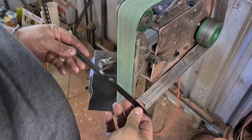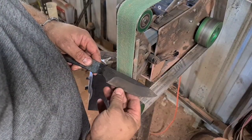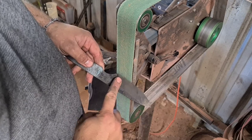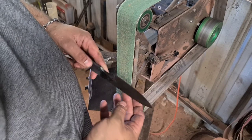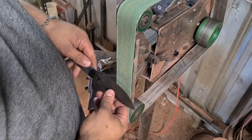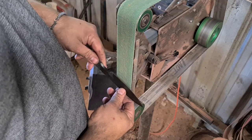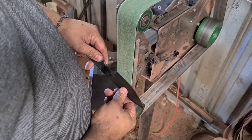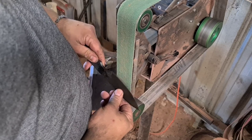So, same deal. Now it's been heat treated. Got that nice gold color from the tempering. Now we're going to grind the bevels again, but we don't want it to move up. We want it to move in. So instead of rocking backwards, we're going to rock forwards. And what we're going to do is actually start pretty steep and roll in a little bit like that.